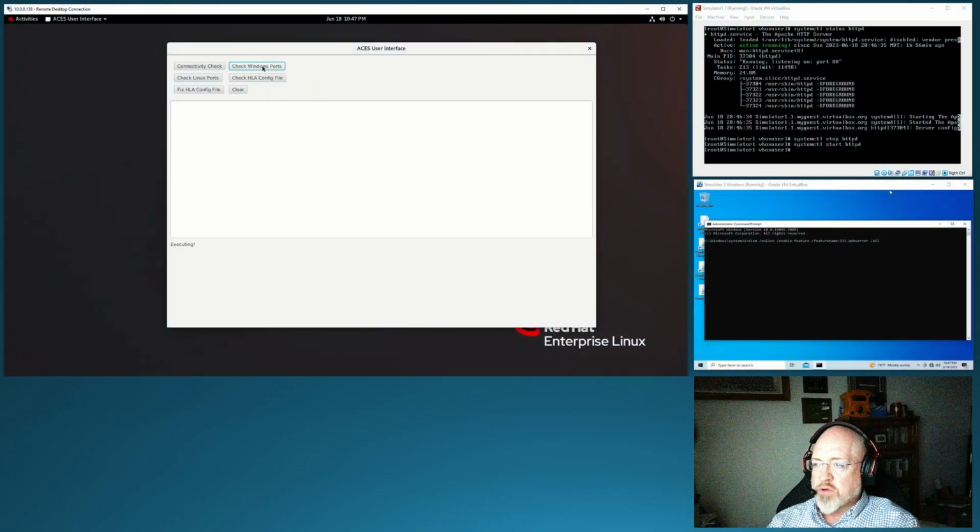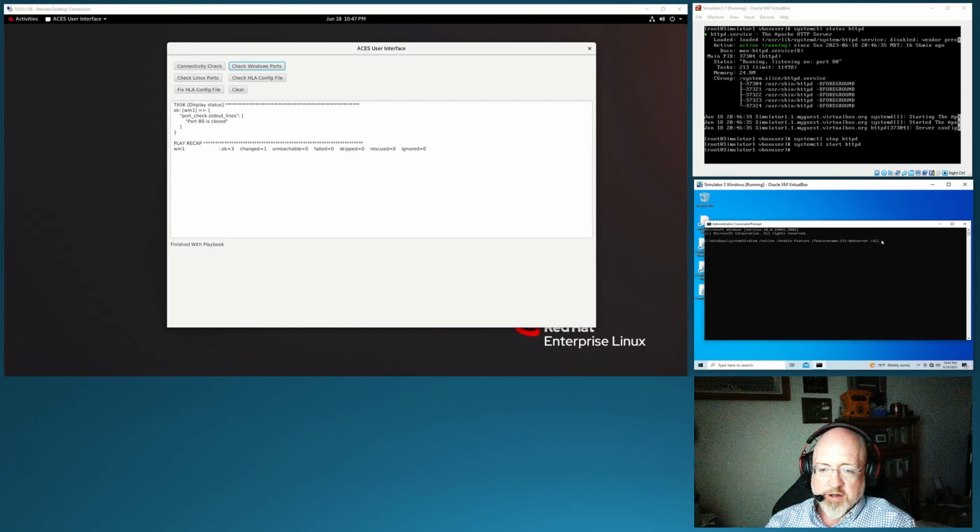So for ports and protocols, I've divided this out into Windows and Linux ports. So first we're checking the Windows ports here. So it's going to go out after we press that button, log into the Windows system, and it's going to check port 80 for us. In this case here, port 80 is down. I've turned off IIS on Windows, and we will show that here in just one second once it times out trying to find it. Okay, so there we go. Port 80 is closed. So now we're going to go into the actual host.